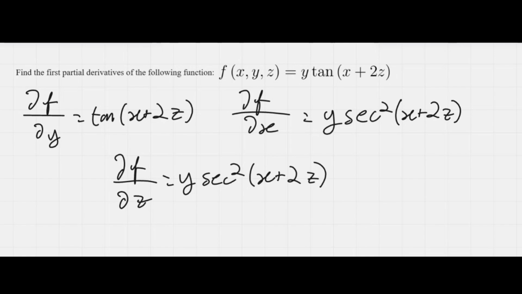using chain rule, and it's going to be a little different this time because now we're treating x as the constant. And so the derivative of x plus 2z treating x as a constant is just going to be 2, because we have that 2 lingering in front of the z. And so we have 2 right over there. Just simplifying it a bit further, notation-wise, we are left with 2y secant squared x plus 2z.